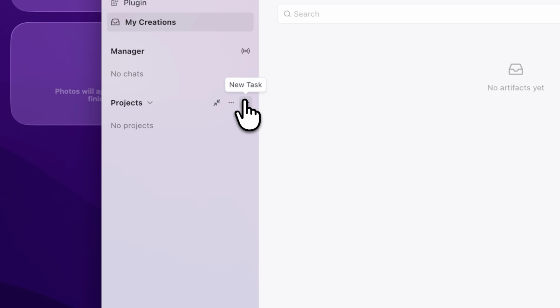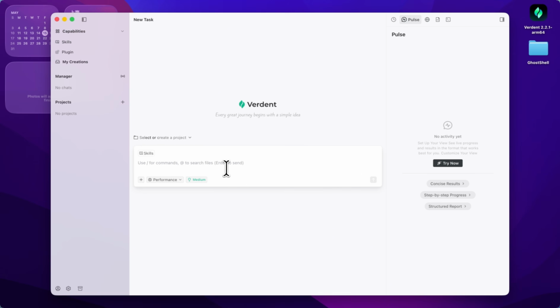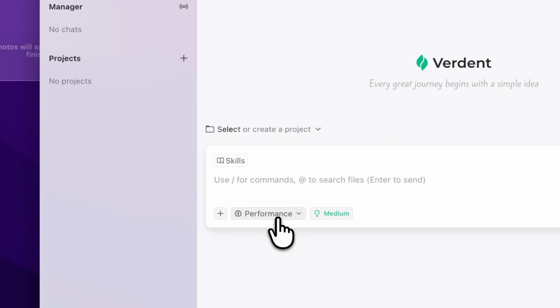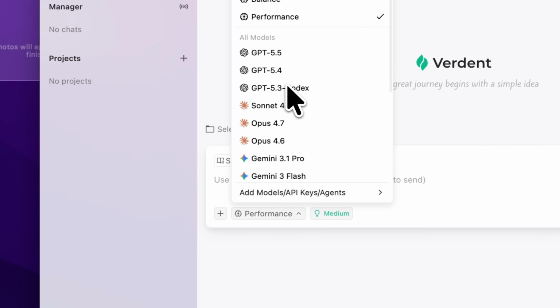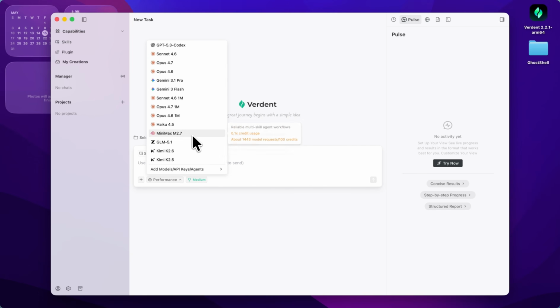All right, let's click here, add a new project. When you click here, you come to this page. Verdent is equivalent to Cursor or OpenClaw, even Codex. I know many people are using Codex or Claude Code nowadays, but I think Verdent is even more convenient. Why? Because it is very easy to install. You already saw it, right? And you can connect to all the latest models in the whole world, for example Opus 4.7 and GPT 5.5, Gemini, and many more.